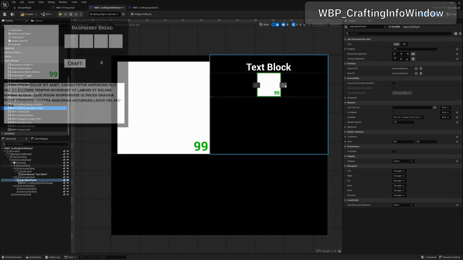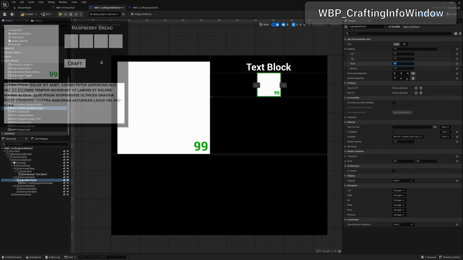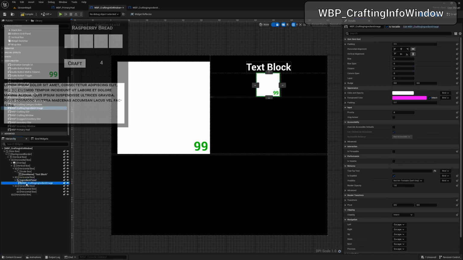We've got this. First thing I want to do is come over here to the padding, and give it some right padding of 5 pixels. Okay. So now that I've got that done, I'm just going to highlight it and push Control D 3 more times to give me a total of 4 in here. So now they're all laying on top of each other.